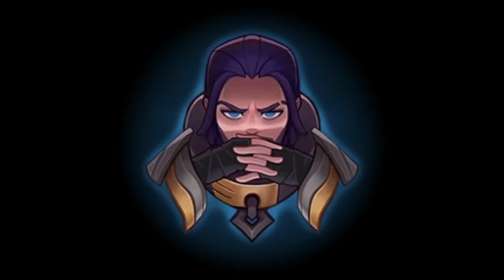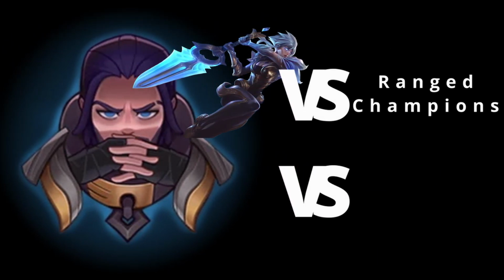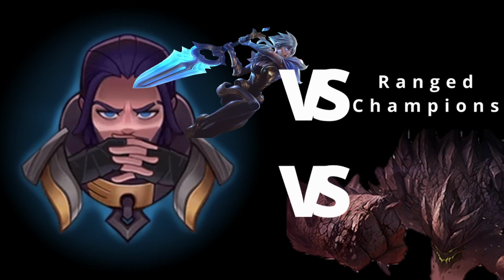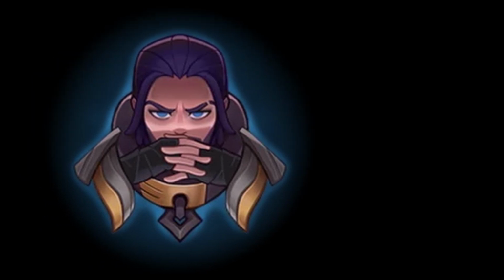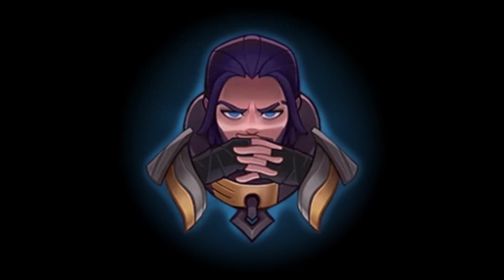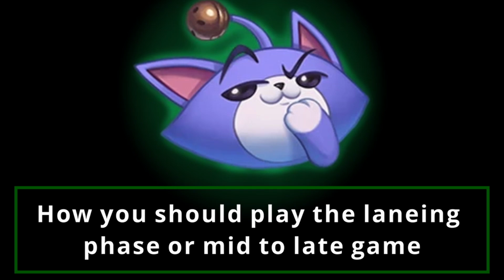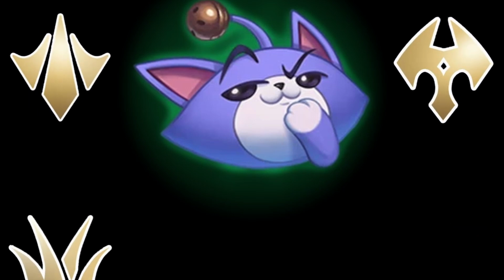Regarding matchups in the laning phase, like all melee champions, Riven struggles the most against ranged champions, and champions with sustain like Fiora and Renekton. Also tanky champions like Malphite, but they are easier to deal with. If you don't engage on them, they can't do anything to you. So in these types of matchups, your goal should be just to farm, or push and roam. If you are curious about how you should play the laning phase, or mid to late game, check out our playlist in the description, for full Riven gameplays including Riven top, mid, and even in the jungle.